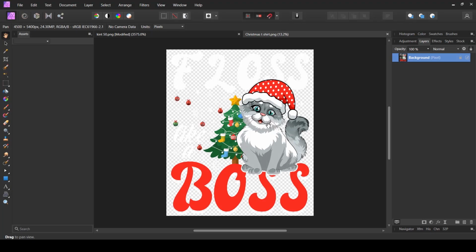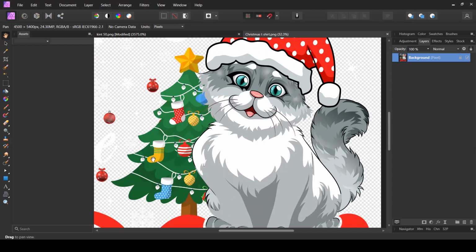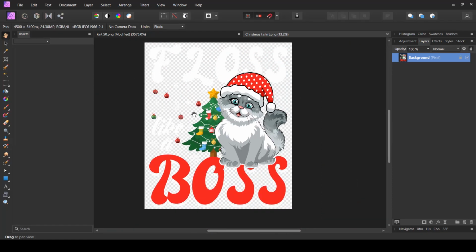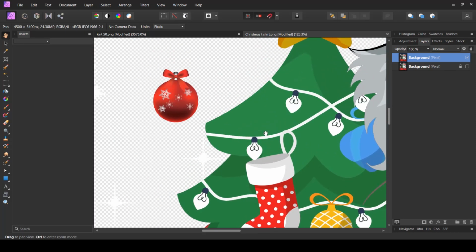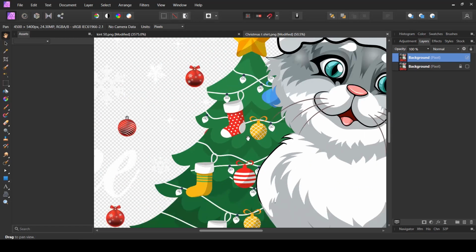So in this example I have this t-shirt design which is pretty heavy in graphics. There are certain gradients as well, and a lot of small details on this design, and this method works on this one as well. So I'll repeat the same steps. I'll simply press Ctrl J to copy it, hide the original one. So you see there are small details here as well. Whenever you have small details you should work on a smaller pixel size.